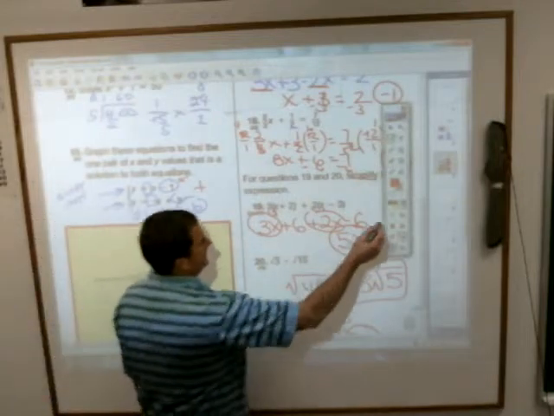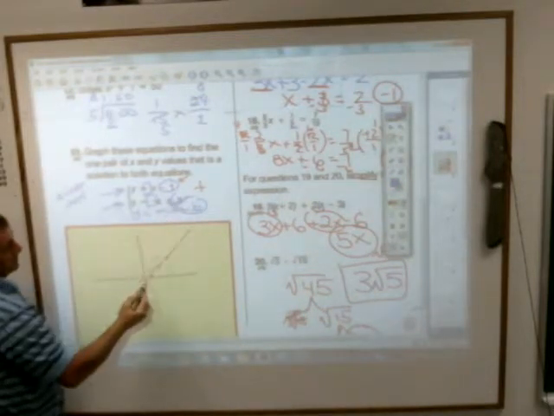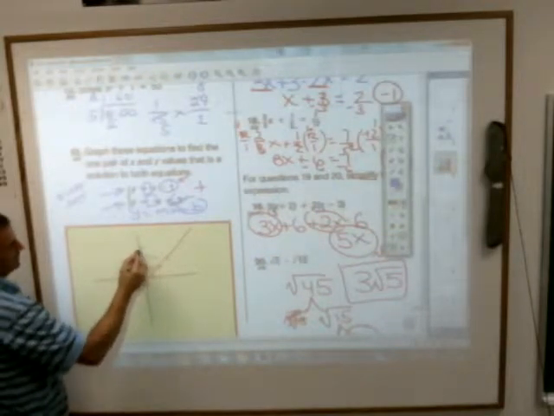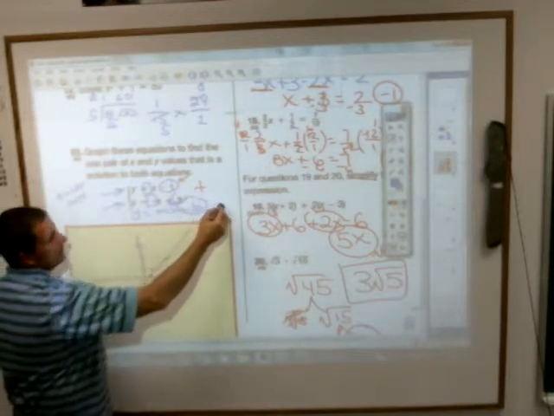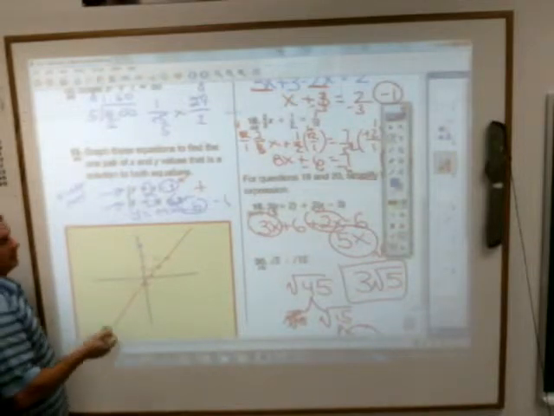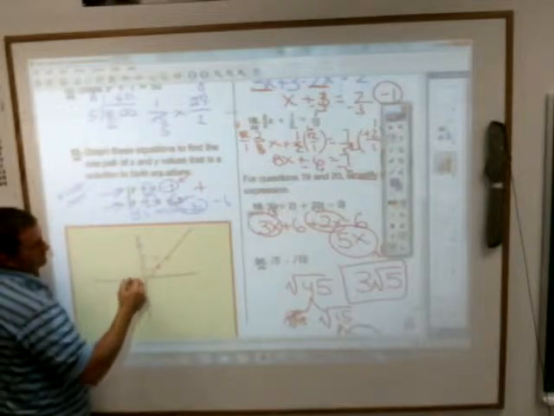The second line, Emma Kreis, crosses the y-axis at 3. 1, 2, I guess I'm a little off on that. 3, and it has a -1 slope. That's still 1 over 1, but it's 1 over 1 the other way, or down 1 over 1, it doesn't matter. So it goes down 1.